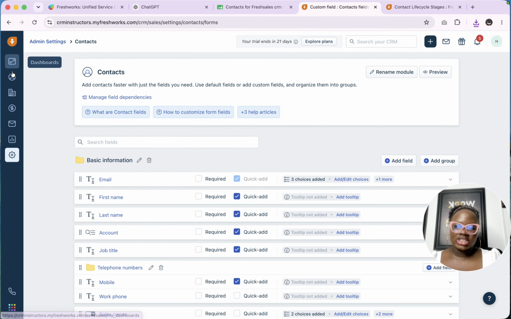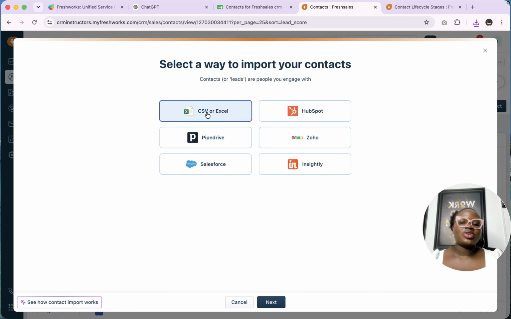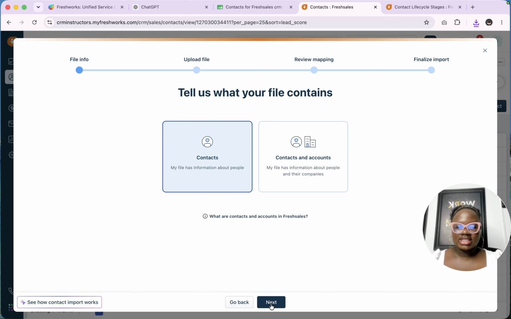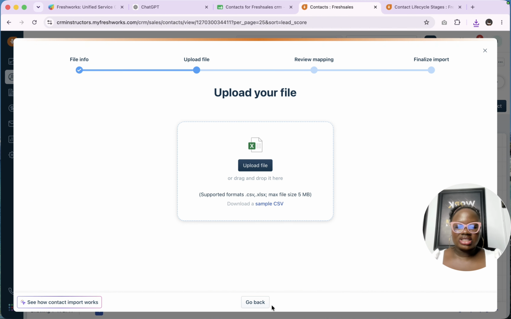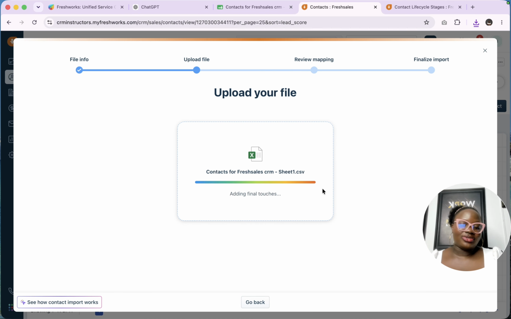So when you click on this and you go back to custom fields, you are going to go back to your contact, which is in here. You click on contact and you click on import contact, and we're going to be using CSV. And you click on next, and you can say you want to import contact only or you want to import contact and account. I would advise that when you're importing your contacts, you should also make sure you import your contact accounts, because it automatically assigns the contacts to the account. So when you click on next in here, you can upload the file that you just downloaded. Click on upload file, and it's going to take you to your computer where you can add the file, and the file has been added.